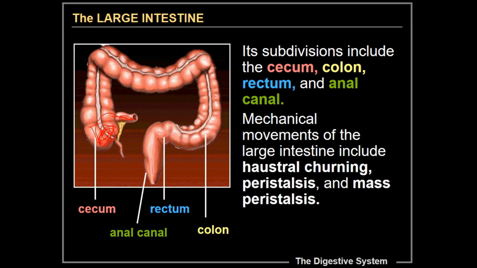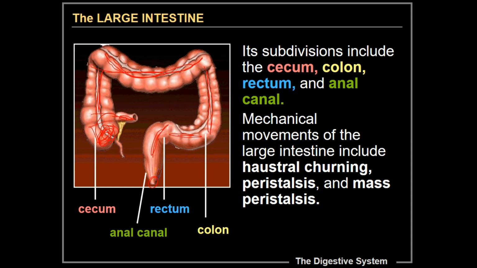The colon, and there are some different sections to the colon, but the whole thing primarily is considered the colon. But there are even some subdivisions of that. So if you're food, you're going to be squeezed up the colon. So that is called the ascending colon. This section of the colon that goes across the body, kind of in a transverse plane, is called just that. It's referred to as a transverse colon. Then we have this portion that comes down this way. That's the descending colon. And then we branch over into the sigmoid colon, the rectum, and then, of course, the anus down there at the bottom.